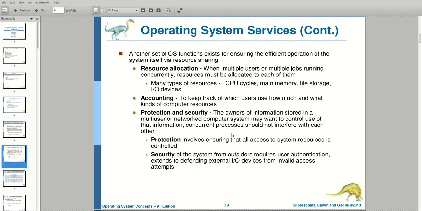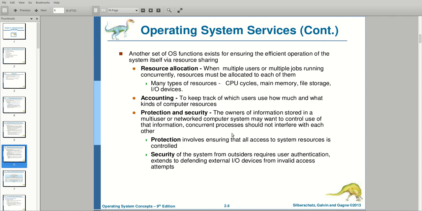Extra services provided by the OS. Resource allocation. This is a service provided by the OS to improve the efficiency of the computer system.